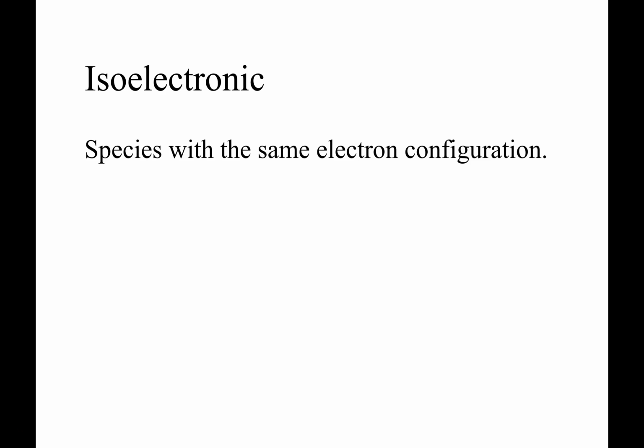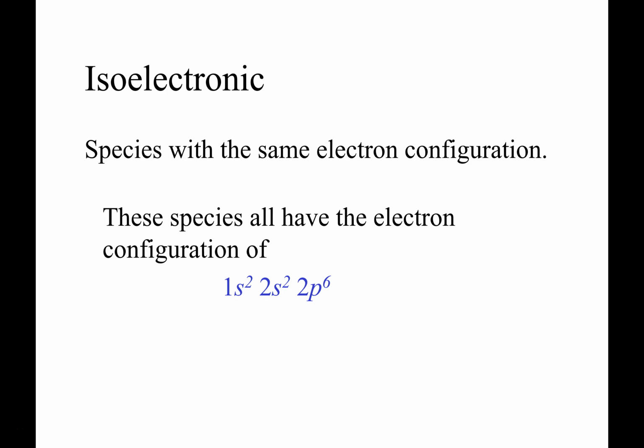With all these electrons kind of coming and going, we end up with what are called isoelectronic things. I like the word species for things. You have your neutral atoms, you have your cations, your anions, they are all species. So for instance, you might recognize this 1s2, 2s2, 2p6, those 10 electrons are what we've been talking about, the core neon. So who wants to be like neon? Well, the nonmetals in the same period, and the metals in the period after it all want to be like neon.